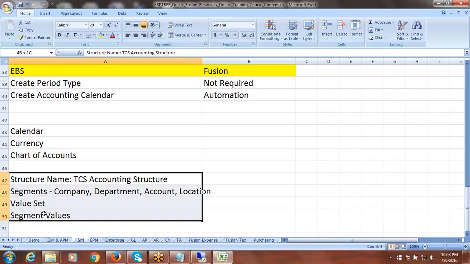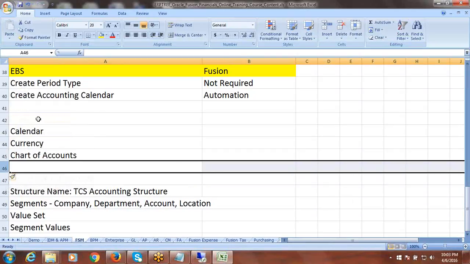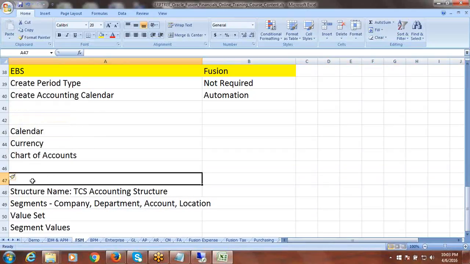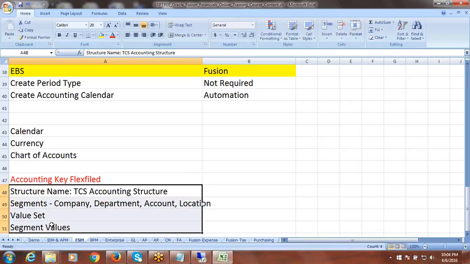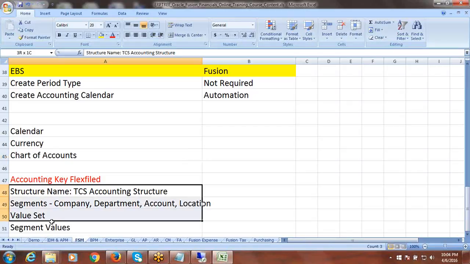To create all these in general ledger application, we have a feature called accounting flex field, right? We have a feature called accounting key flex field. By using accounting key flex field feature, you can create all these put together, which we call chart of accounts. That means chart of accounts we are going to create within the accounting key flex field feature, which is a part of general ledger.